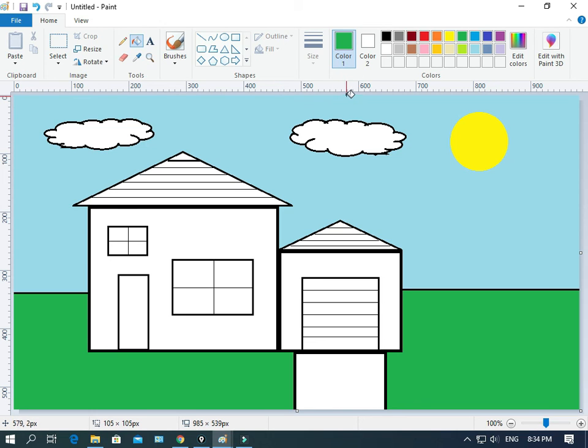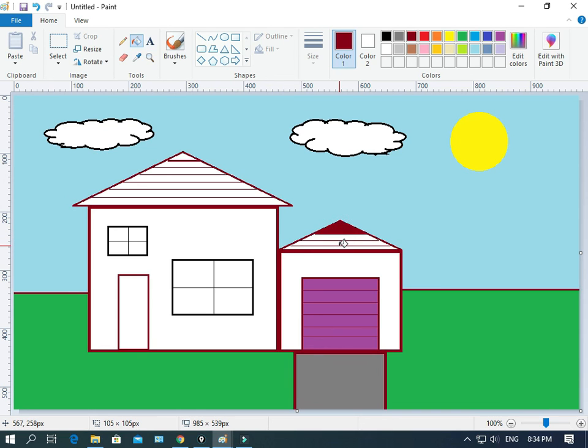Now we'll have a grey pathway or driveway, and let's have a purple garage door. I think the roof needs to be more that colour. Oops, made a mistake. Control Z.